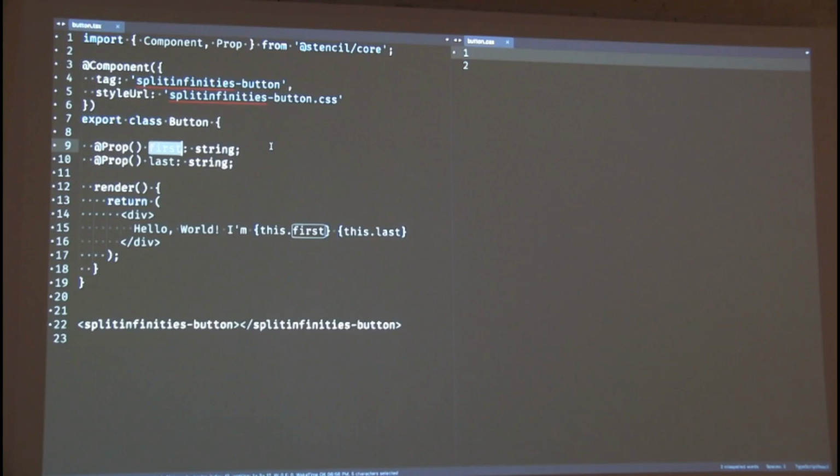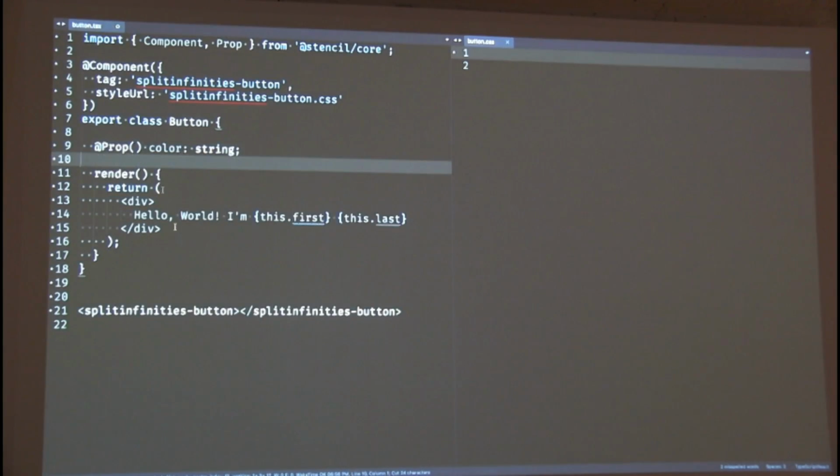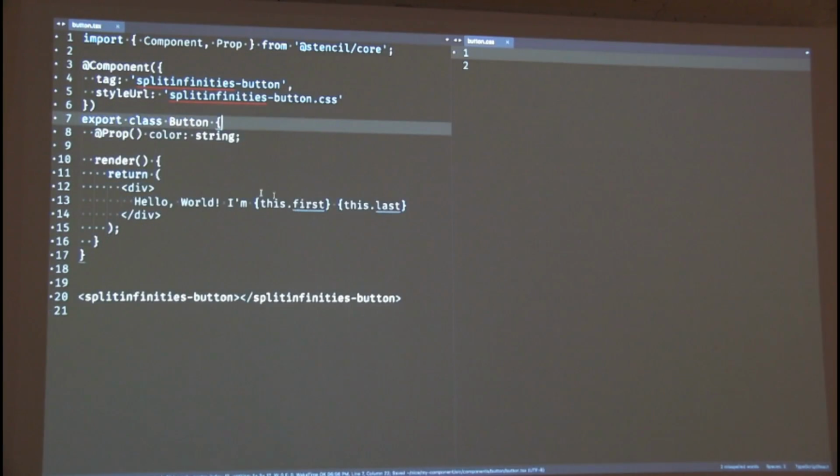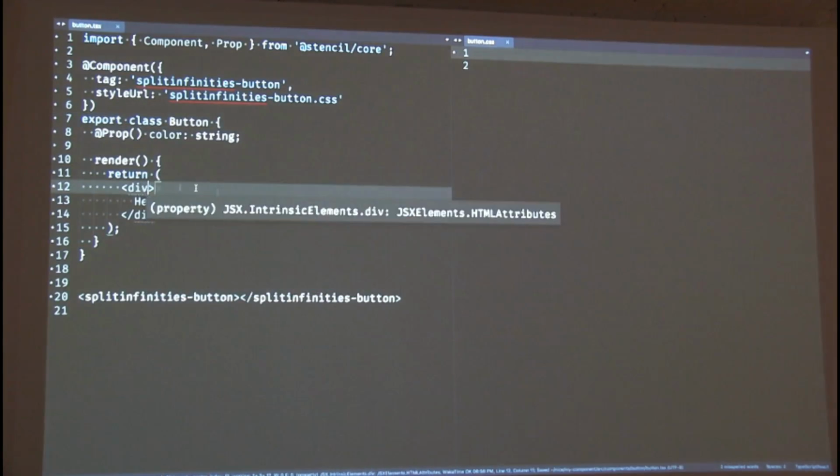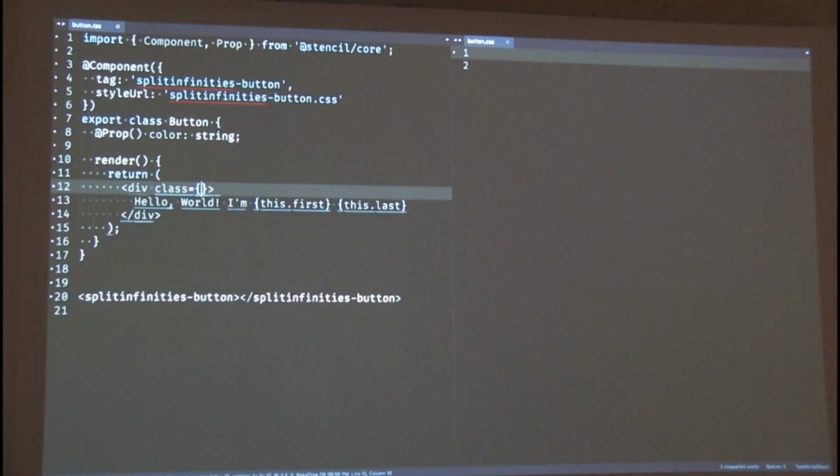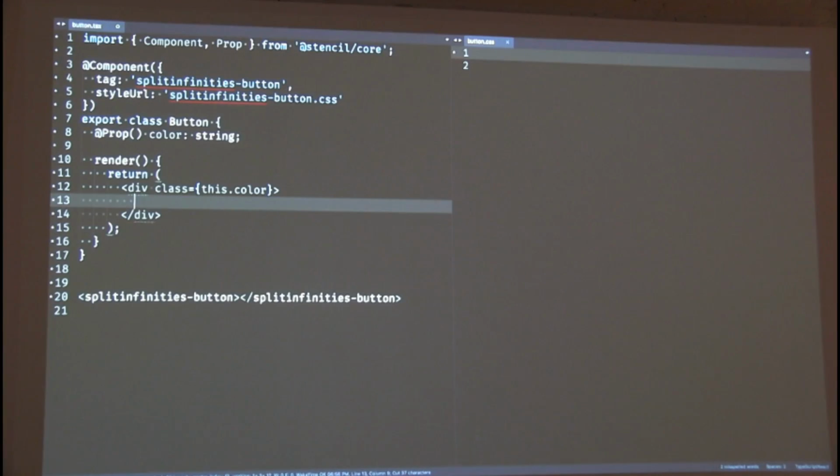So we're going to say color. We're not going to have a property of anything. We're just going to give it a color. And then we'll say class equals this.color. And then we're going to use something called the slot element, and we're going to give this some default content, which is nice.